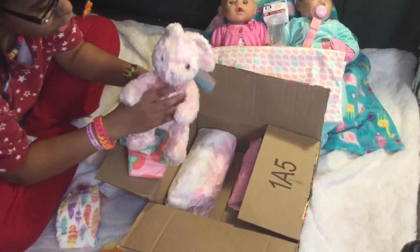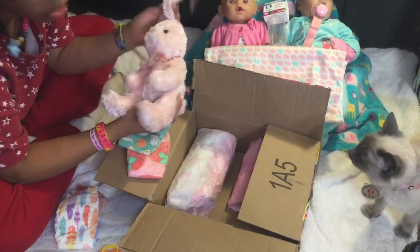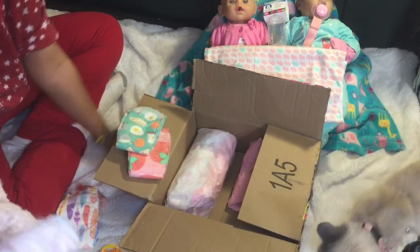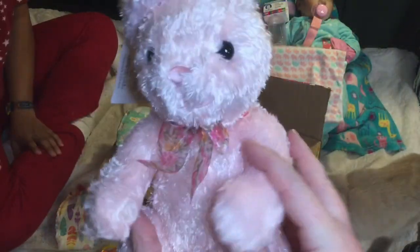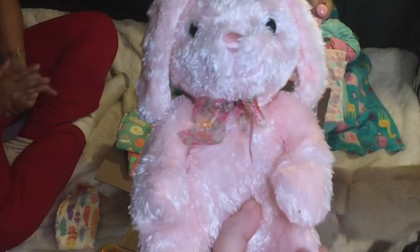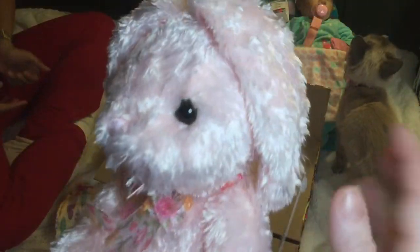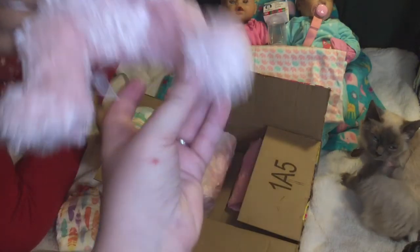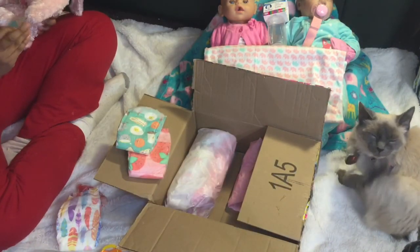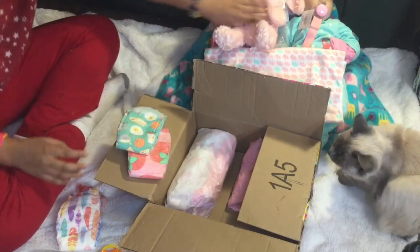And then this is so soft. It's perfect for my fidgeting because I like to stim a lot with things. Oh my gosh, you have to feel that. That is super soft. Does that feel soft, guys? It's super cute, and the babies are going to love it. It's like a little toy for them, and like a little Easter surprise thing. We don't have any Easter stuff yet. We have decorations, but I got Peeps before, and that was for Valentine's Day. So give that to the girls. It's called Cottontail Bunny. So soft, I want to just touch it. It's on my face.